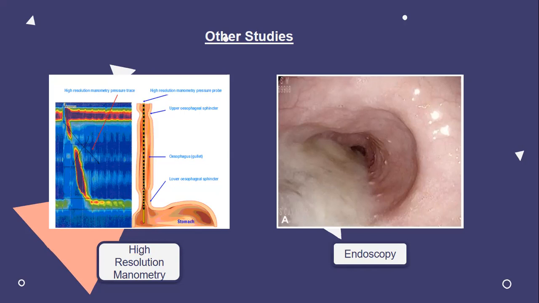We make the patient swallow this item here, and it senses the pressure inside of the esophagus, and it will tell us if the pressure is above the normal ranges, and it will confirm our diagnosis.